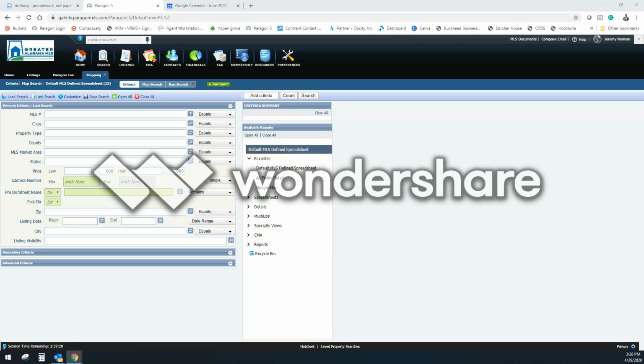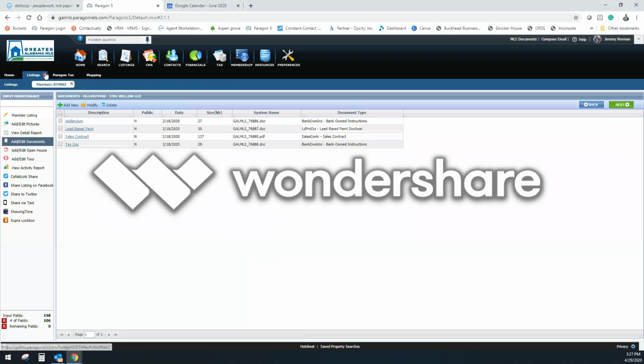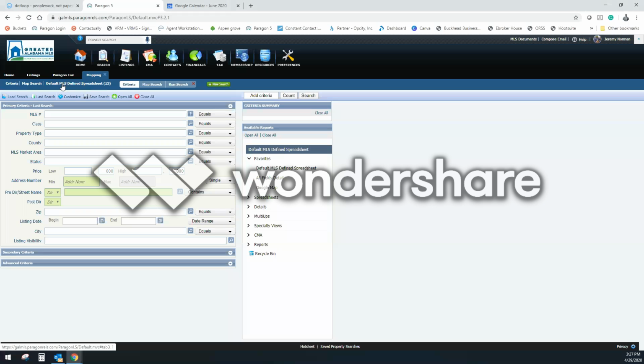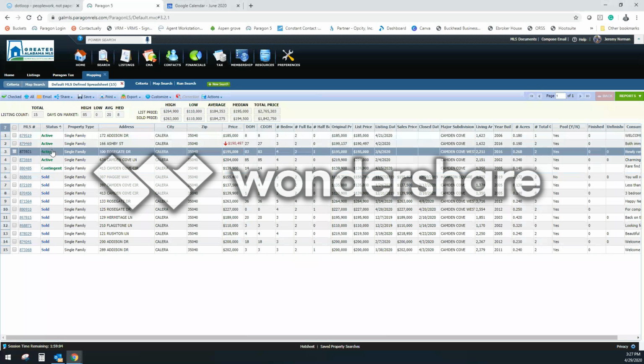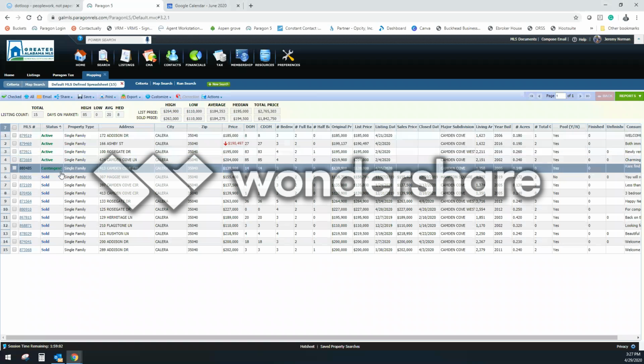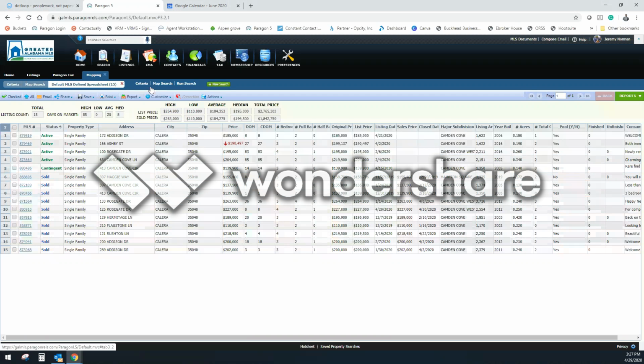Yes. Okay. All right, so as you can see, I opened up a new browser on here. I still got my old browser up and going right here. Actually, let me get back to it. This is my old browser. As you can see, I got my active comps that I pulled up, and my sold comps that I pulled up. But now I need to pull up the property so I can know what I'm comparing against.